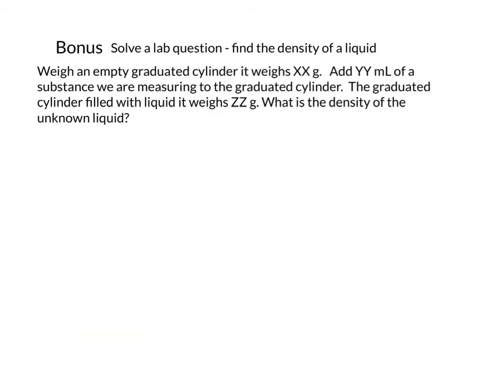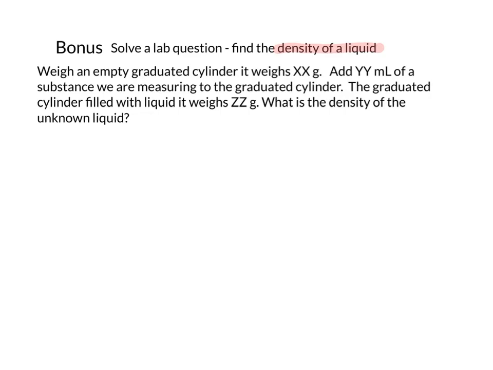While there are only 3 major types of calculations with finding the density, where we use the mass and the volume, or finding the mass or finding the volume, we do know that sometimes we have to do extra steps to find out what is that mass or what is that volume. And those steps can be done in a laboratory. So here we're going to give an example of finding the density of a liquid where I don't tell you the actual amounts to start with. You'll have to measure those. And so this is an example of how you would do it in a lab to find the density.